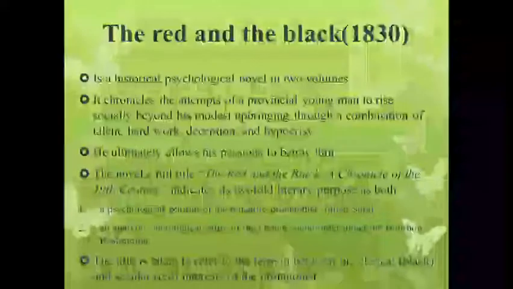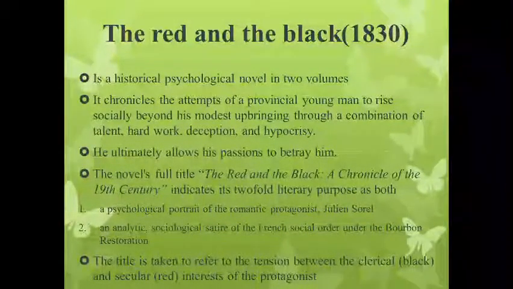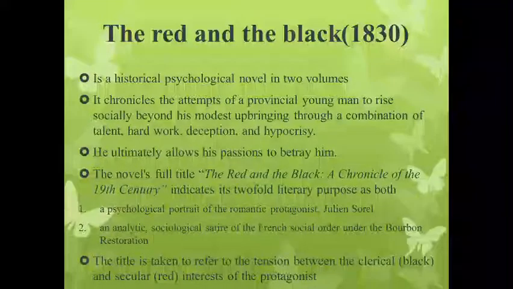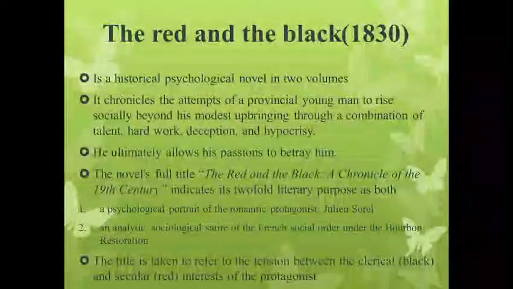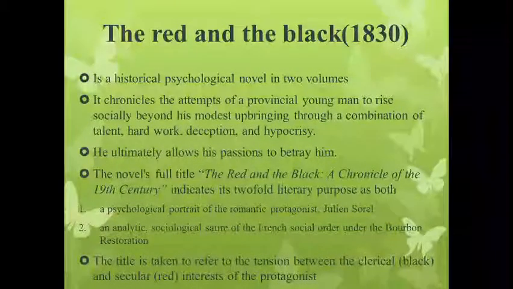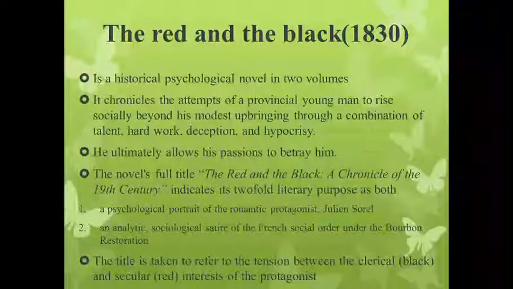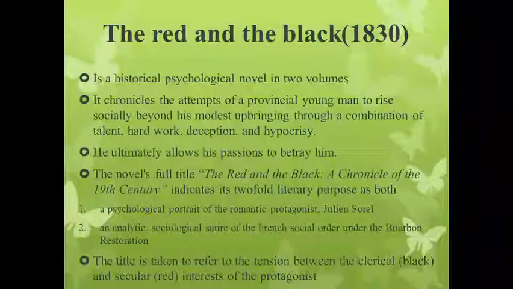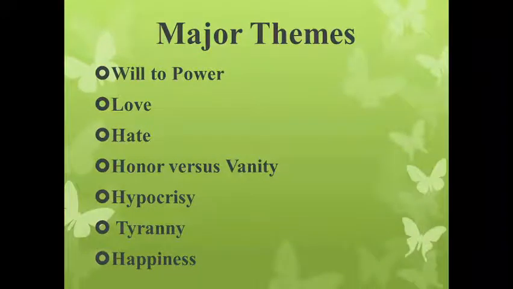The title is taken to refer to the tension between the clerical, which means black, and secular, red, interests of the protagonist, but this interpretation is but one of many. So they have several interpretations of the meaning of The Red and the Black. What does it mean? What's the symbolic meaning of these words? Now you have some image about this novel. Now let's talk about the major themes.